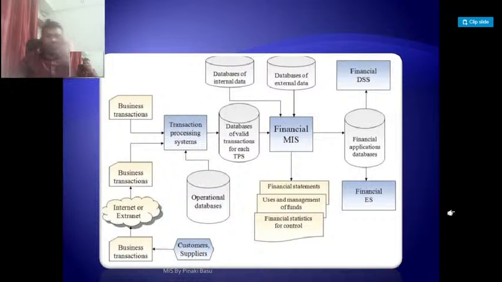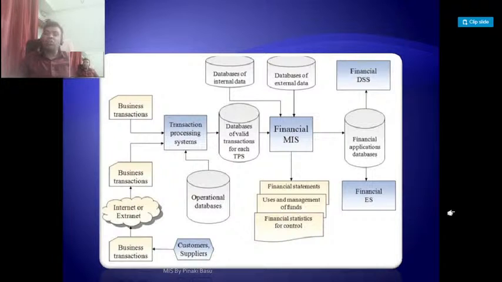Okay. Again, in MIS, you have another source from external data and internal data. You record into the financial department, the financial application database. So whatever data you record is there, either you require it for a decision support system or you require it for an expert system. Financial managers, those who are going to take a decision, to support that decision you require some information. So that information you will get from the financial application database, or management who has to take ultimate decisions needs some data related to the complete organization. That will also be available here in this database. That is the expert system. Okay.